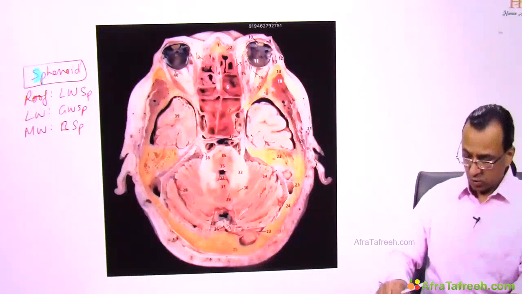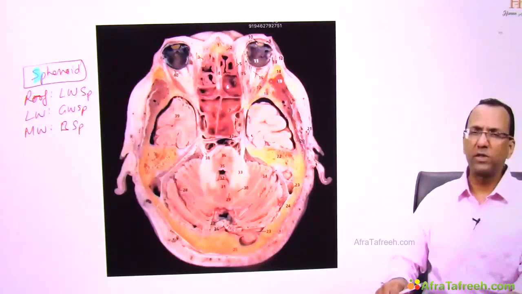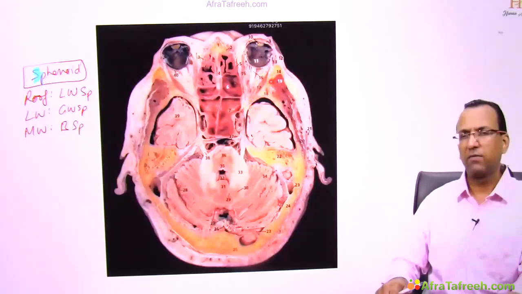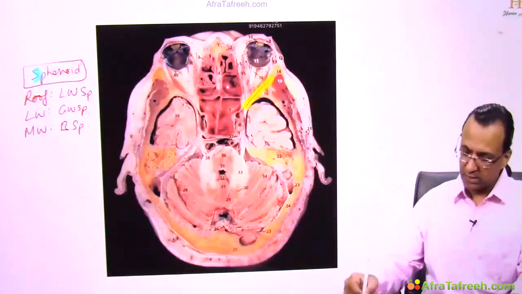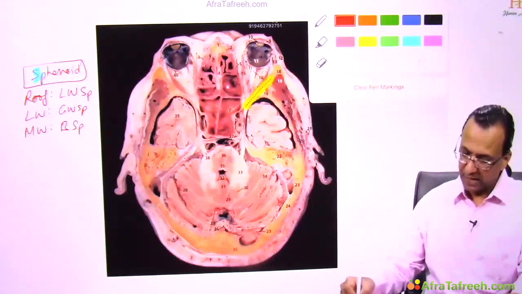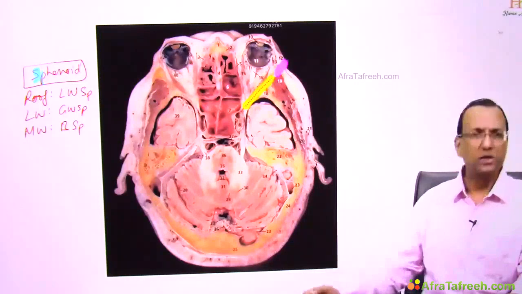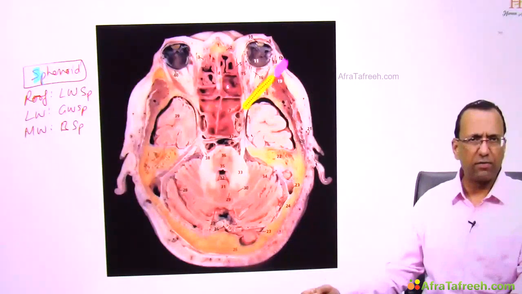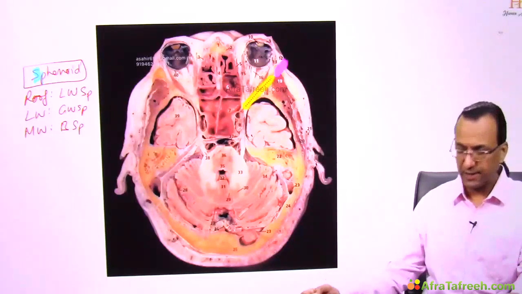Anyhow, what is this bone forming lateral wall of orbit? Greater wing of sphenoid. And what is the other bone in the lateral wall of orbit? Because there are two bones. If there are two bones, then one more will be there, and that will be the zygomatic bone. Zygomatic bone is the lateral wall of orbit. Let's draw a diagram and discuss the things again.